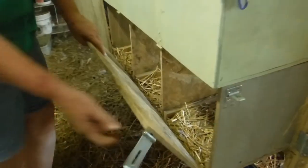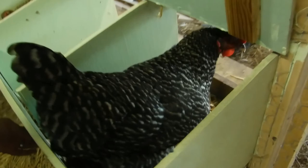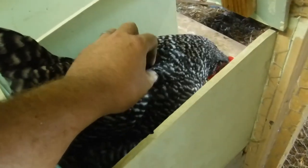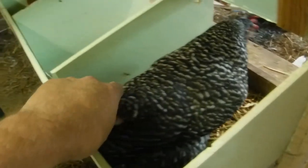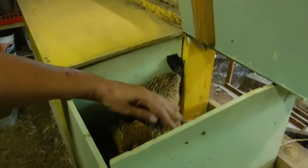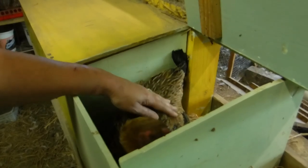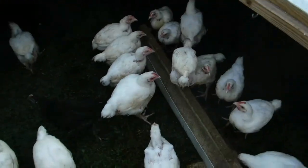I don't think I got any below here. No, nothing below there. Oh, she just made an egg. She was in a box, doing the great squatting. She just made an egg, and this one with the pretty big eyes just laid her egg, but she's sitting on two others. Aren't you, pretty girl?